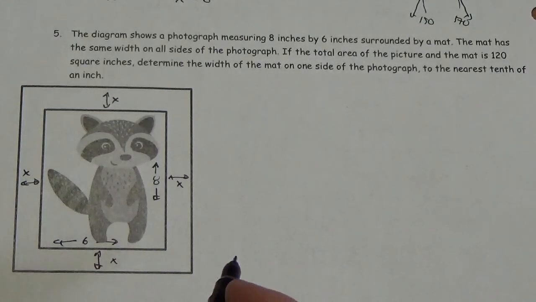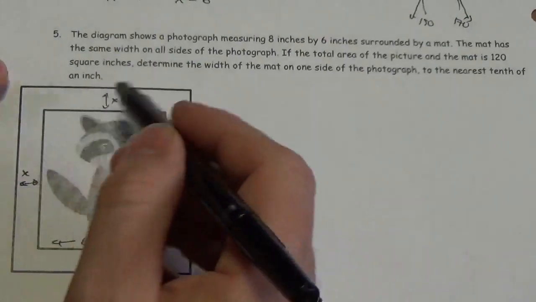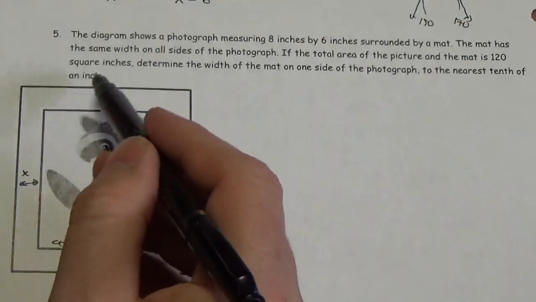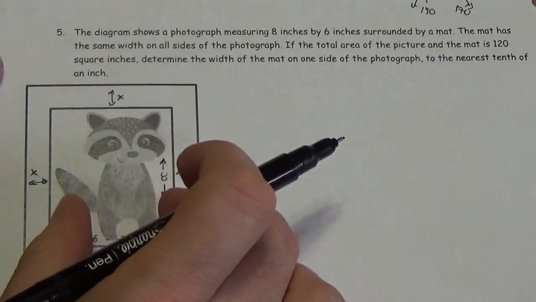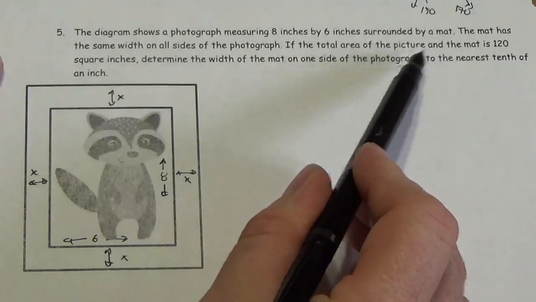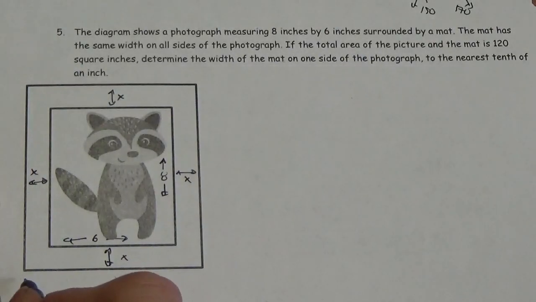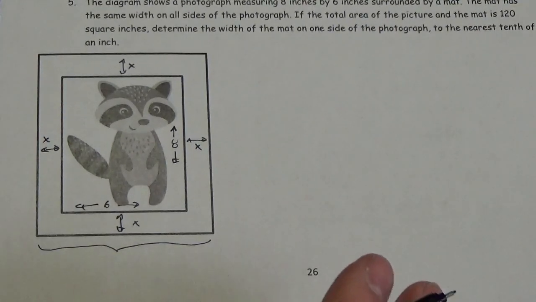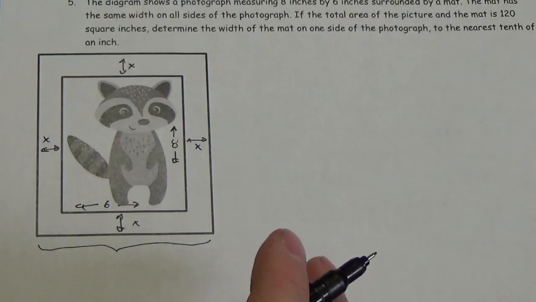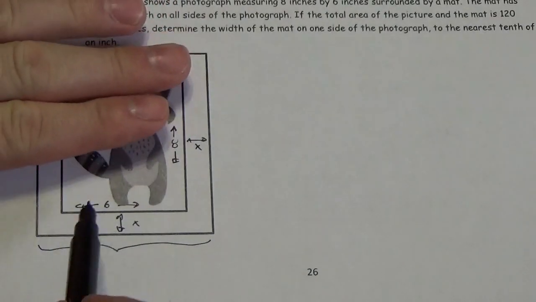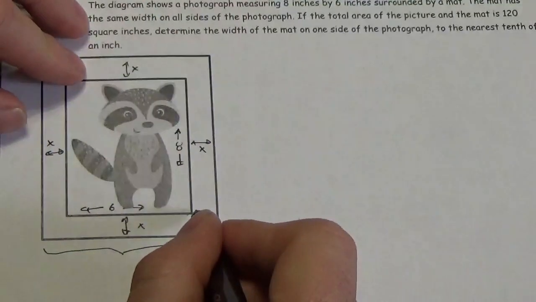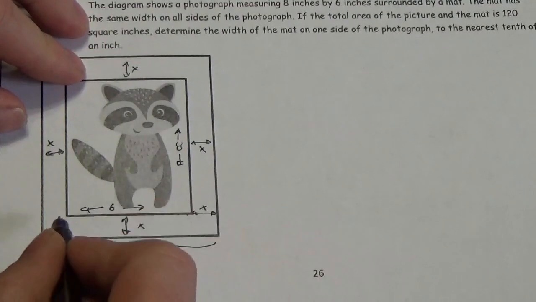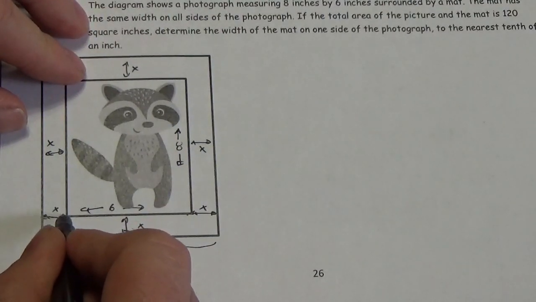Okay. Well, what we need to do then is figure out an expression for the area of this large rectangle, because that will include the picture as well. We know the area. And that's what it says here, the total area of the picture and the mat. So we've got to figure out now what this width is. Now, I've worked with enough students to know that this isn't 100% clear to everybody here, but watch this. This is 6 inches from here to here. Okay, I'm going to take this little bit, I'm going to just drop this down. So this distance right here is x, this distance right here is x.